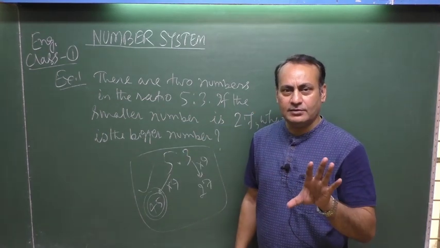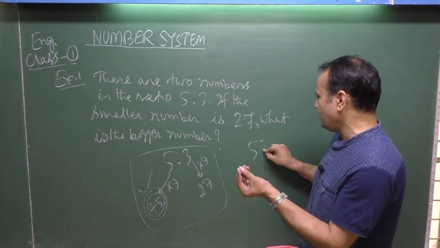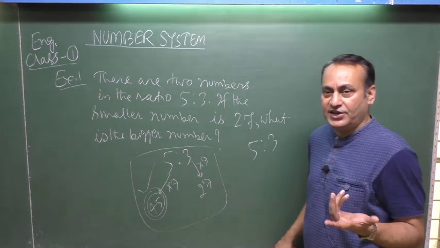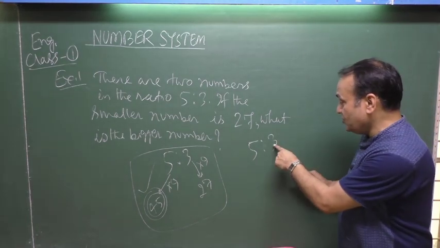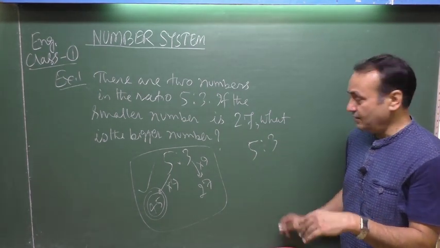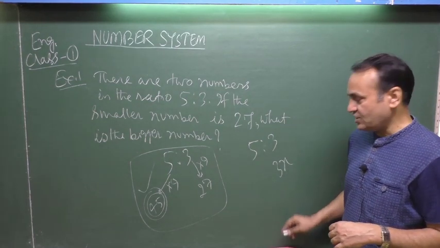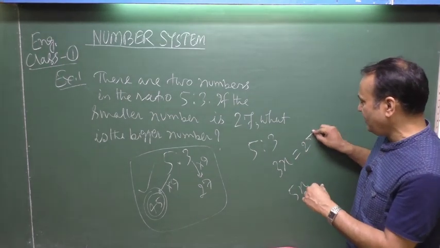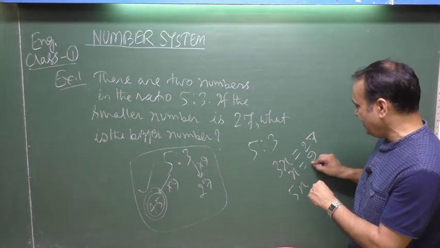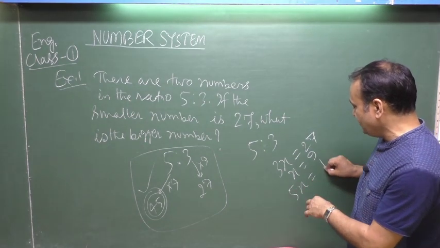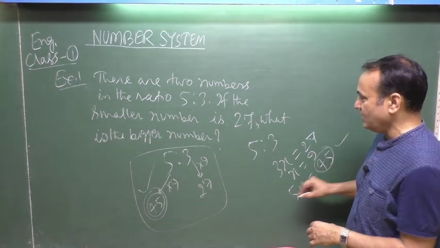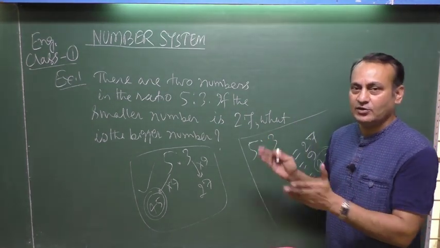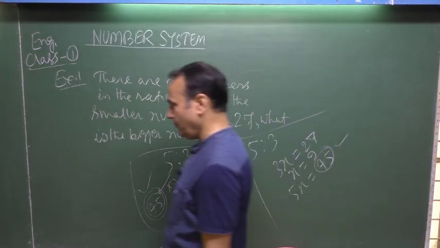See here. If you go in basic, then a slight change will be shown to you. This is in 5:3 ratio. That means this one is the smaller, this one is the bigger. If the smaller number is 3x, the bigger number is 5x. The question says 3x equals 27. That means x equals 9, since 3 9s are 27, so 5x equals 5 9s, which is 45. This is your answer. This is called the basic method, fundamental method, conventional method. Copy down fast.